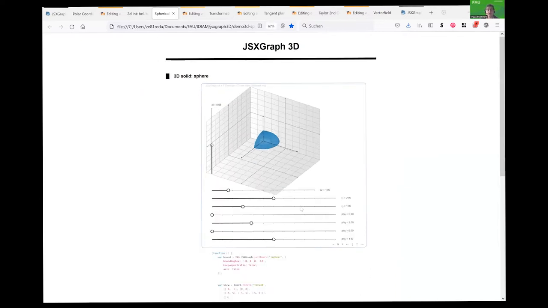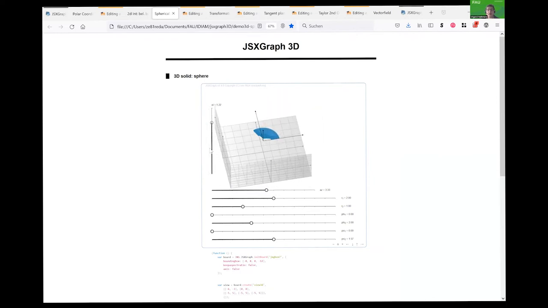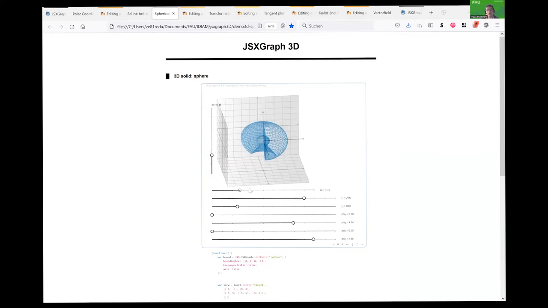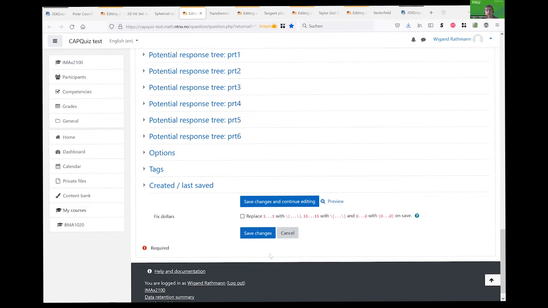Here is a slider Alfred already mentioned, to get an overview of what we will see here. You can change the radius and choose parts of such a sphere, and this is quite nice to see. But if you think in terms of exercises, what could be an exercise or a question for students? You can generate such a 3D object. That means all these parameters you see here would be random numbers coming from the question variable part. And then the students should figure out what the limits are. But in 3D, this is very demanding. So I decided to do it in a slightly different way.